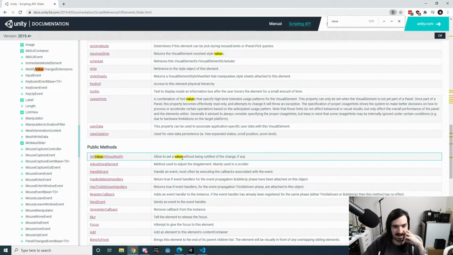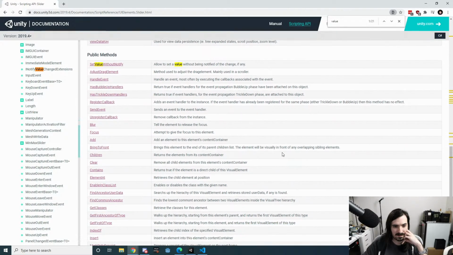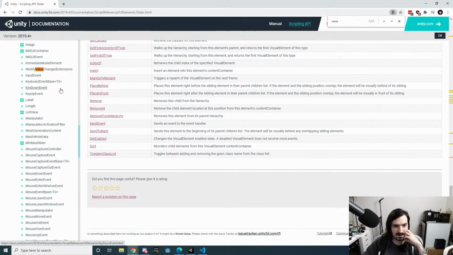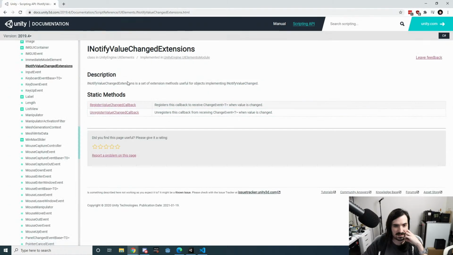Allow to set a value without being notified of a change, if any. INotifyValueChanged extension is a set of extension methods useful for objects implementing INotifyValueChanged. Register this callback to receive change event T when value is changed.